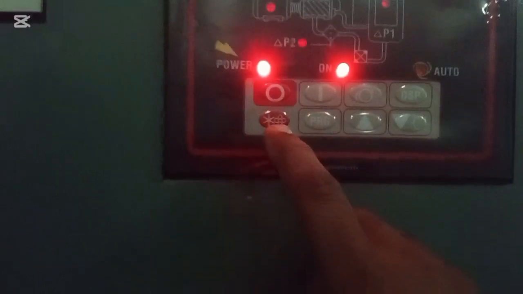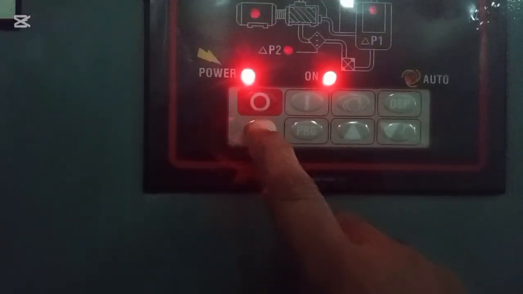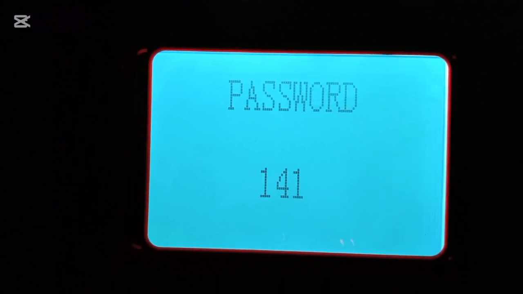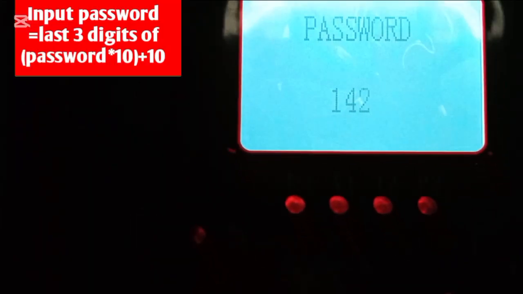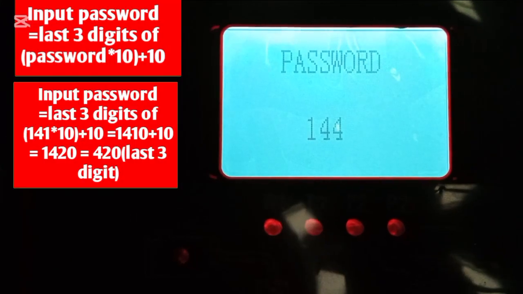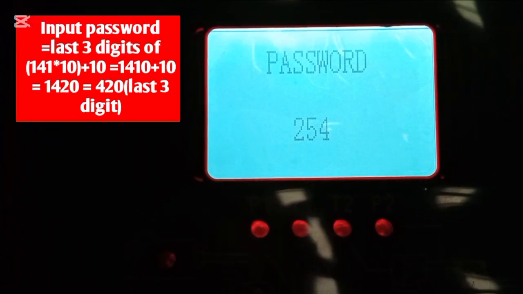This is one way. For the previous password it is not possible to change this, so we need another way. You see, if we want to change the password, here it is 141. Again I am showing you, 141 is the password.